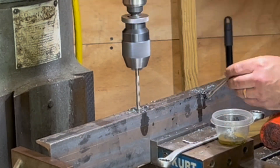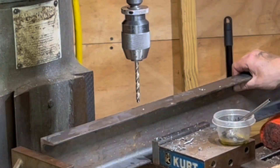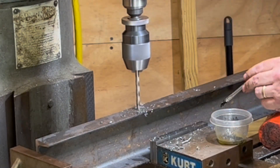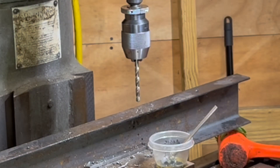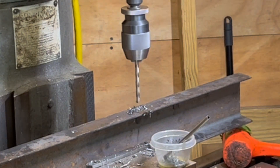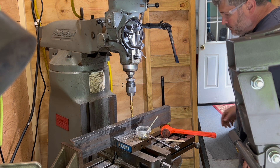That first drill hole went fine. As you can see, I'm taking it real slow, still trying to figure out if the drill bits are sharp, if I'm using the right amount of pressure, working through the material. Lots of learning happening. This is, I think, a quarter-inch, maybe five-sixteenths drill bit. But now we're moving up — this is a five-eighths. Might have been too big of a jump.